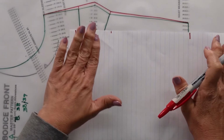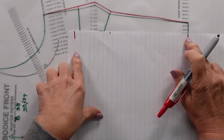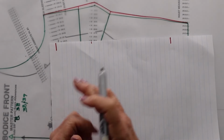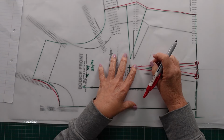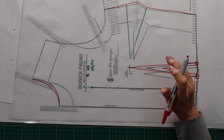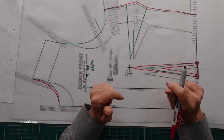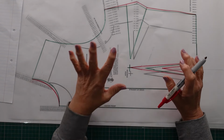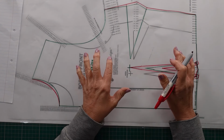I've got to make sure that I'm moving that pattern up or down so that this bottom line will be on the waist guideline again before I actually do my waist dart. I want you to get into the habit of double checking your pattern. It is so easy for a little mistake to slip in. I'm maybe just for a moment thinking of something else and I'm not using the correct size dot, or I didn't do the correct angle. So it's always best to double check yourself before you cut out your fabric.